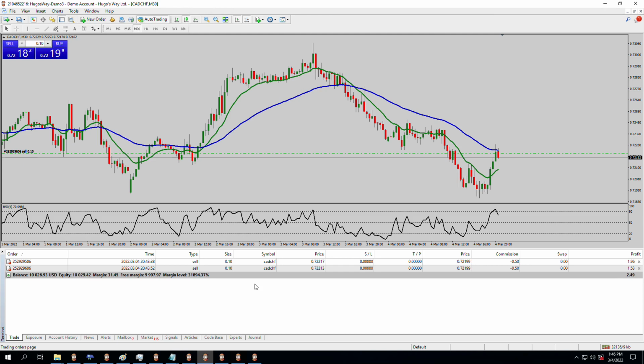I'll say this: set a stop loss, the price will hit your stop and you'll take a loss. Let me say it again, just to embed this in you. If you set a stop loss, the price will hit your stop and you will take a loss.